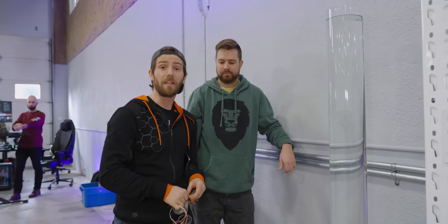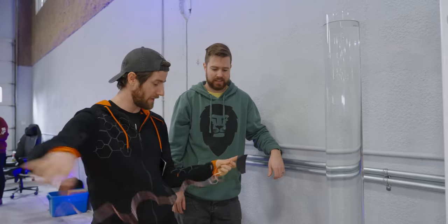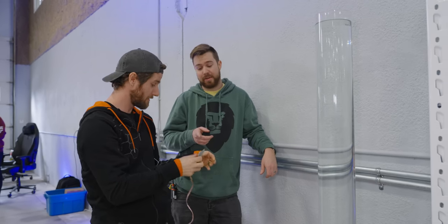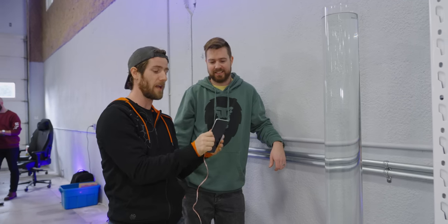For another example of the importance of professionalism, here is our totally legit IP testing chamber column. Don't make that face. This was your idea. I did not propose this. The gaffer tape is not my idea. Oh, well, he didn't have a way for me to lower the phone in, so I had to improvise.